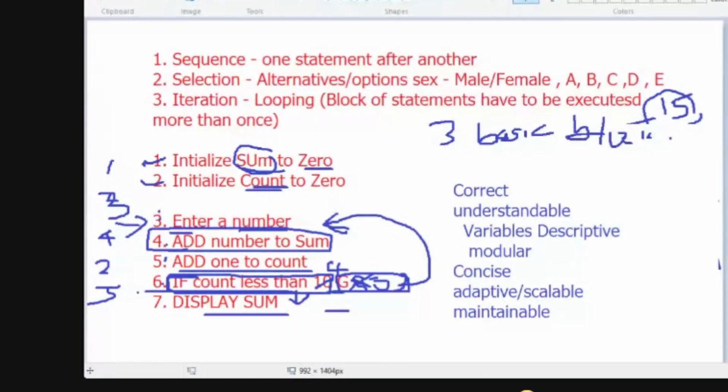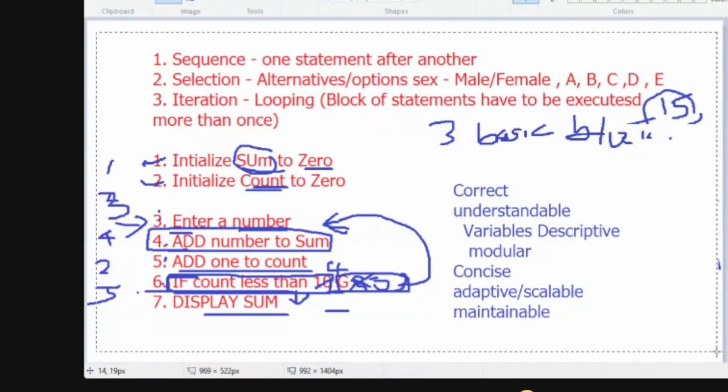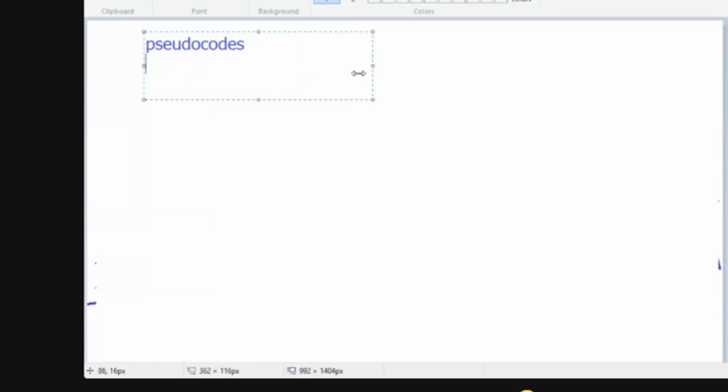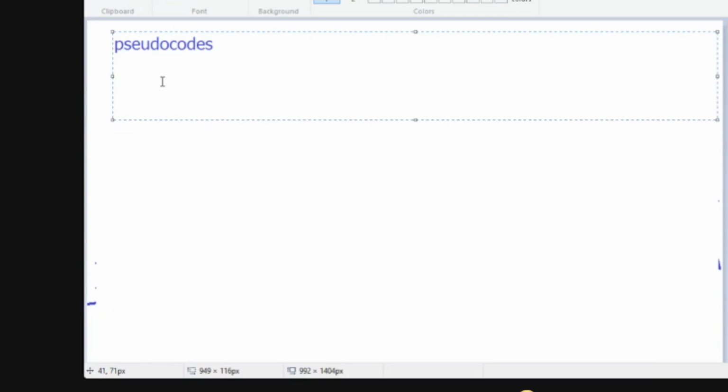Very well. So I think we are done with representing algorithms. And the next method of representing algorithms is the use of pseudocode. So now we talk about pseudocode. Pseudo means not real, but code means you have coding, but not very real coding. So basically, you're not using a real programming language. We'll go to that program that we have just had, and we now go very close to programming code.